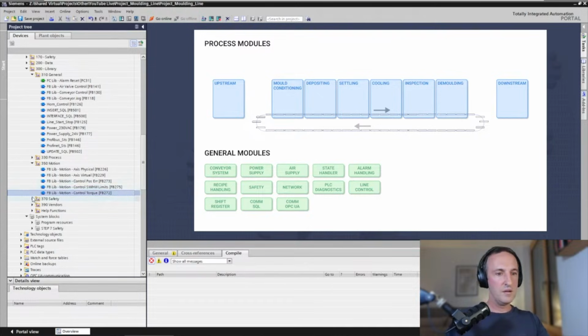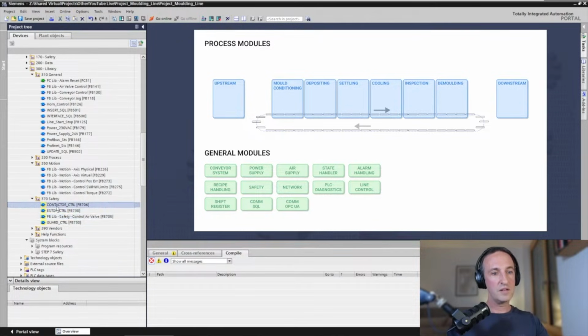And then finally I can give some examples for safety. In the same way, you can call it library safety, control air valve, control contactor, control e-stop, and control guards.